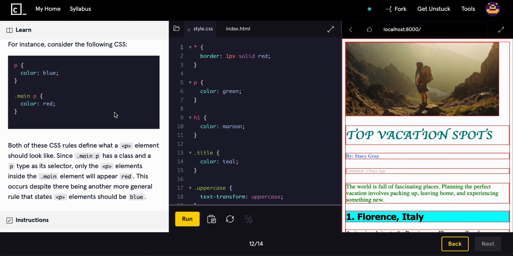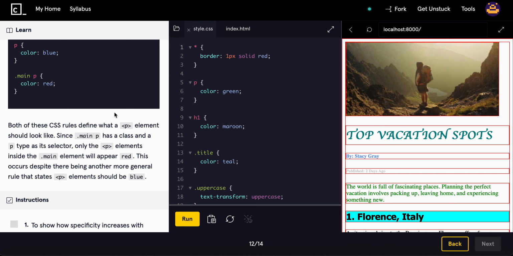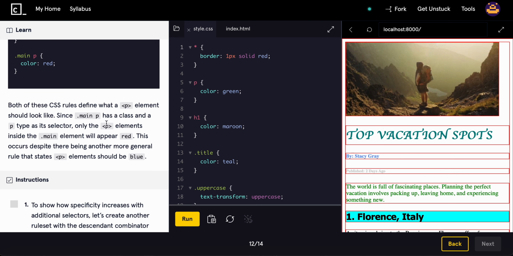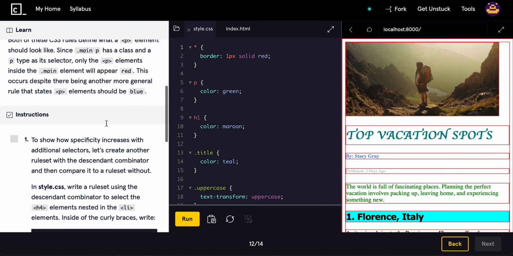But since the .main p has a class and a p type as its selector, only the paragraph elements inside the main element will appear red. This occurs despite there being another more general rule that states that the paragraph element should be blue.